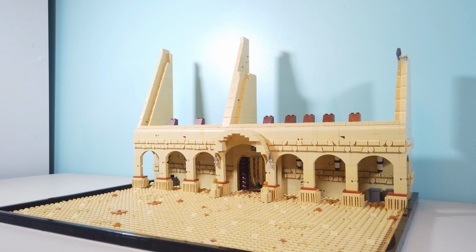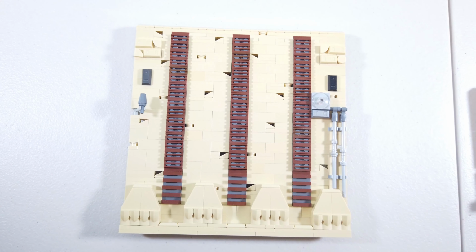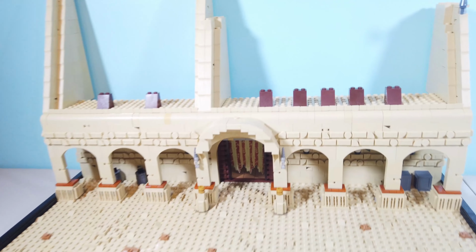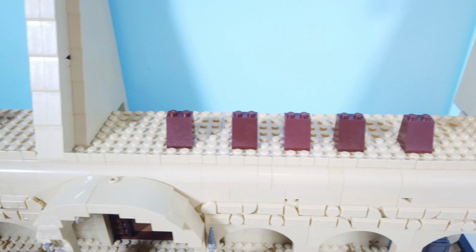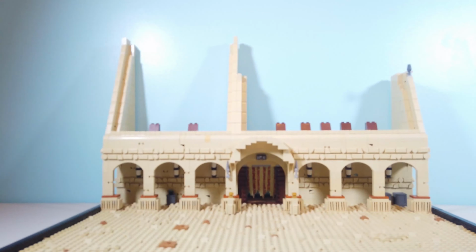Okay, so I think I have it figured out. For the slanted portion, I went ahead and built these straight walls, and then I'm going to lay them down on these slopes for support and to keep them angled correctly, and then we'll just have to cap that off and lock them in place.